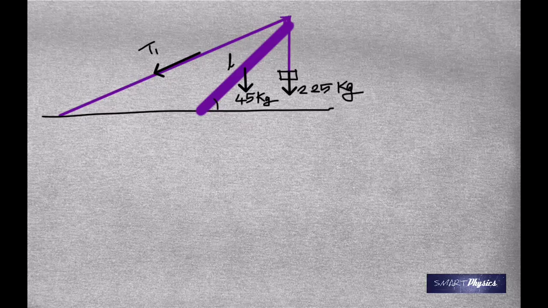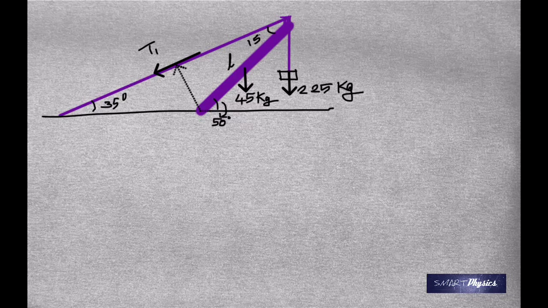So now remember that torque is just the product of the force and the perpendicular distance. So when you calculate the torque due to the 225 kilograms, well, I forgot to mention that these angles are given. This angle is given as 50 degrees. You have this as 35 degrees. And from the geometry of this diagram, you can make out that this angle is 15 degrees. That is because if this is 50, knowing that the total angle is 180, this must be 130, right? And since it's a triangle, the total angle in the triangle must be 180. So you got 130 here and 35, which is 165. So this angle has to be 15 degrees.